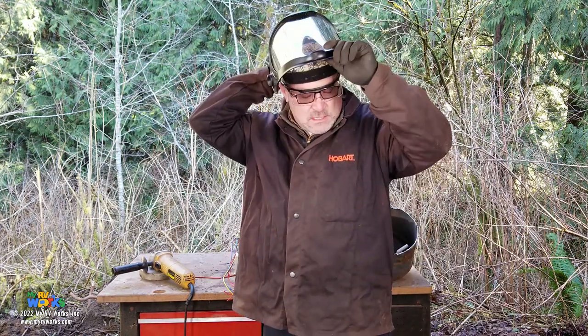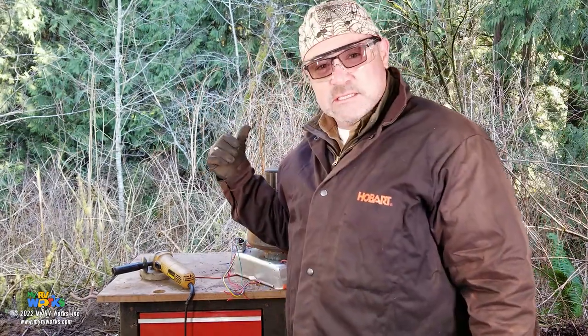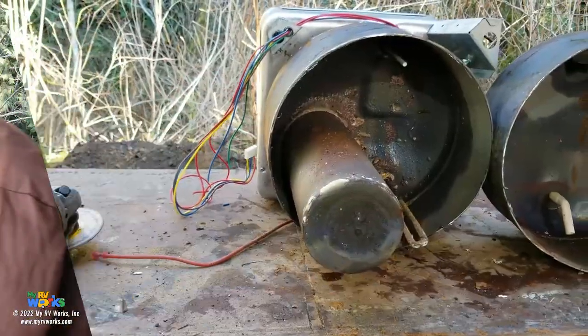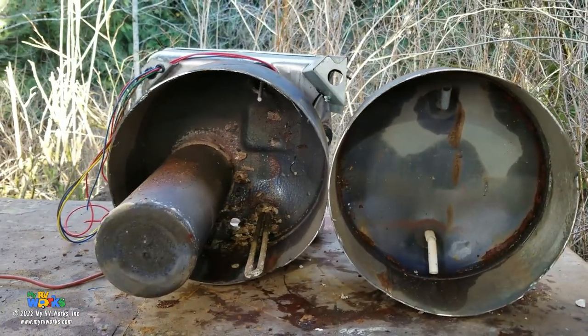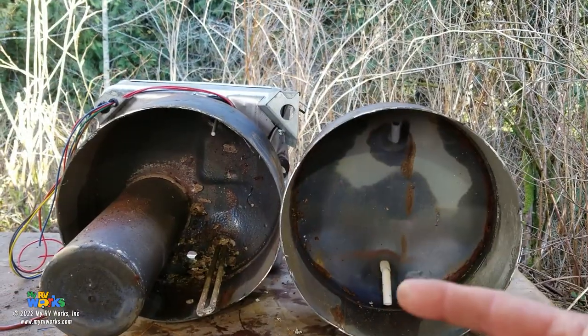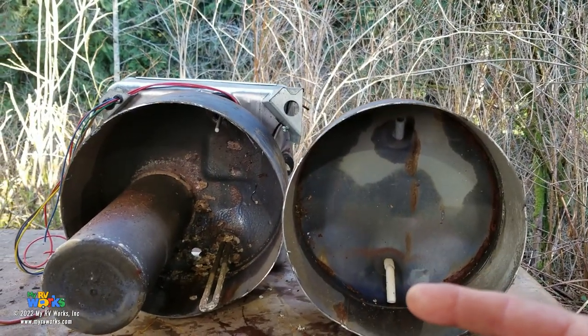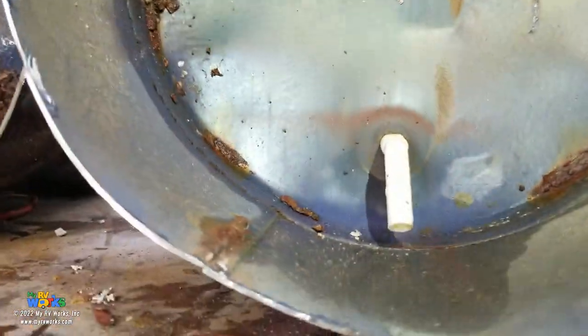Okay, so let me get out of some of this and we'll take a look inside. Okay, so we've got these open, and what I've done is I've placed them the way they would be. So here I'm going handheld. That little white tube is the cold water coming in, and then there's the hot water going out. So let's get you closer into that.